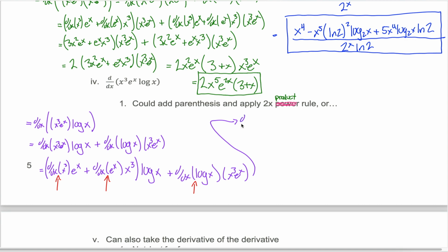If you did that, you'd have the derivative of x cubed times e to the x times the log of x. That's getting the log of x and multiplying it by this first term inside the parentheses. When I multiply it by the second term inside the parentheses, I would have the derivative of e to the x times x cubed times the log of x. Distributing this log of x through the parentheses produces what you see up here. I still have this last term, the derivative of the log of x, times x cubed times e to the x power. You're like, okay, I guess you could do that, although I don't see why you would.